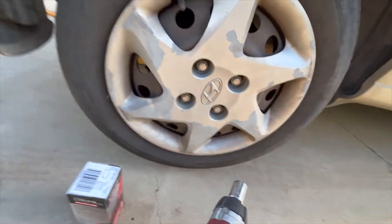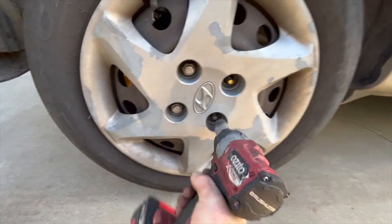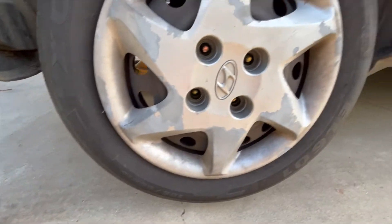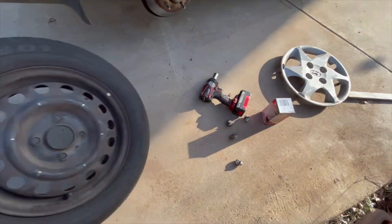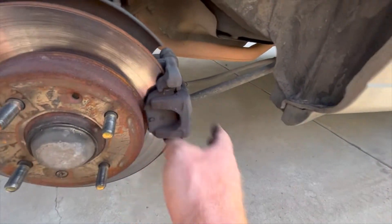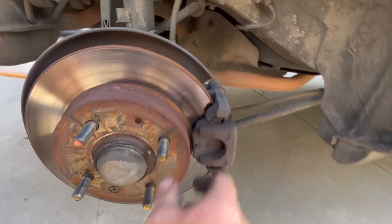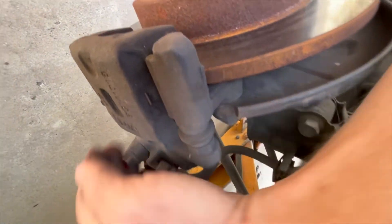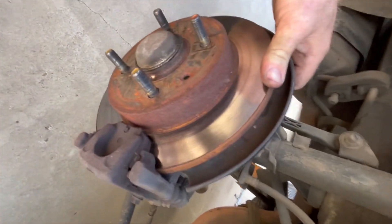The rear wheels should come off just like the fronts - not much different. Check the tyre while you're at it. These rear calipers are going to be smaller in almost all cases, and usually a non-vented disc. It should look the same, just a lot smaller. There are your pins, your bolts to undo, and the pads we're changing - you can see they're much smaller. There's the brake line, same as the front. Some cars may have drums on the rear but today we're talking brake pads.